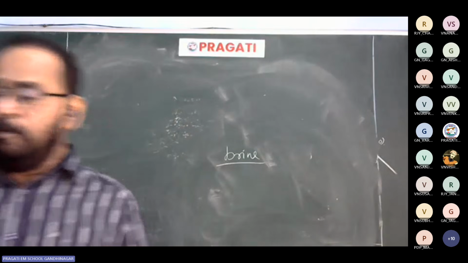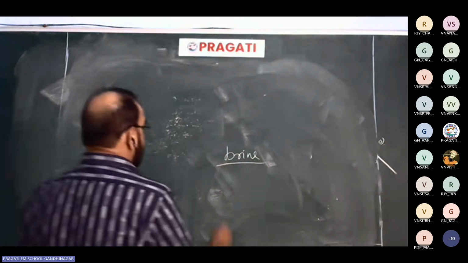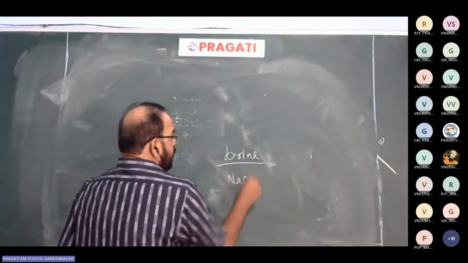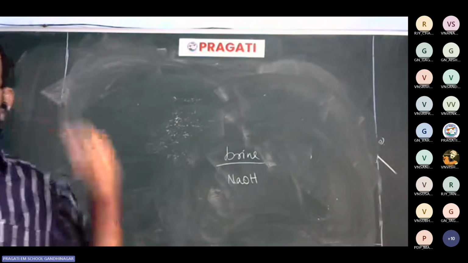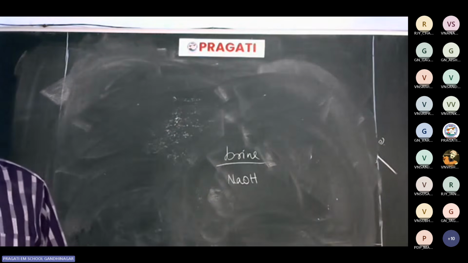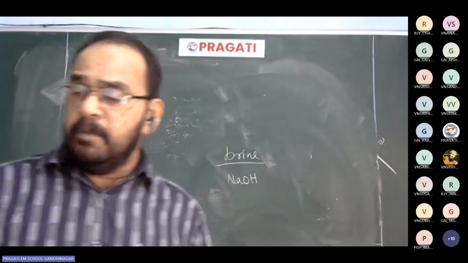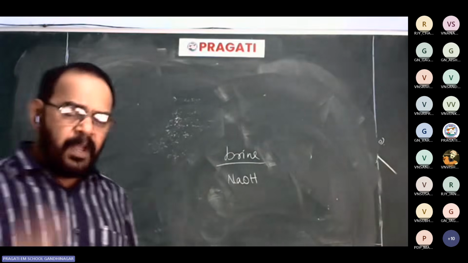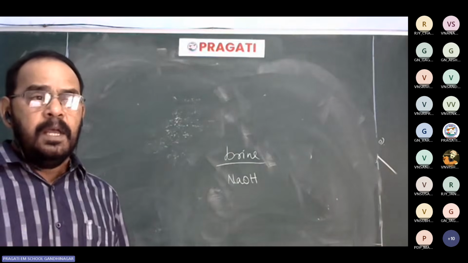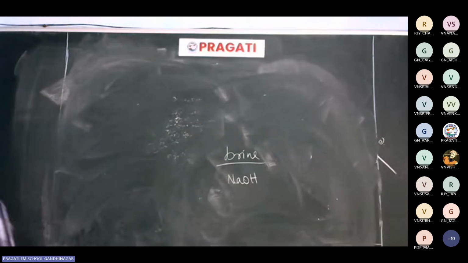So electrolysis of brine gives what products? That is also an important question. You will get sodium hydroxide, and the other products are hydrogen and chlorine. That is also in the 1 mark section. We don't know from where we will get the question, so you need to go to the textbook for these 1 mark sections. It is all mentioned there, and you need to prepare the 1 mark section.